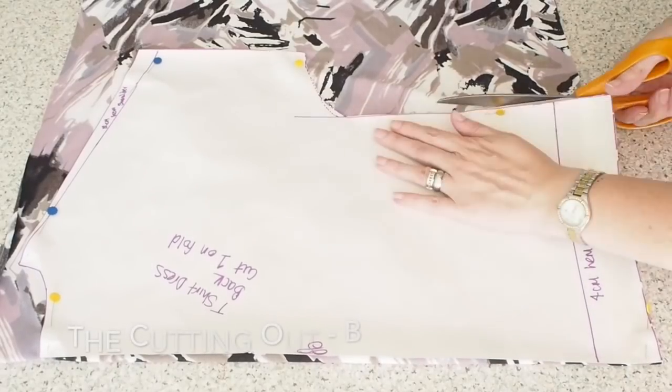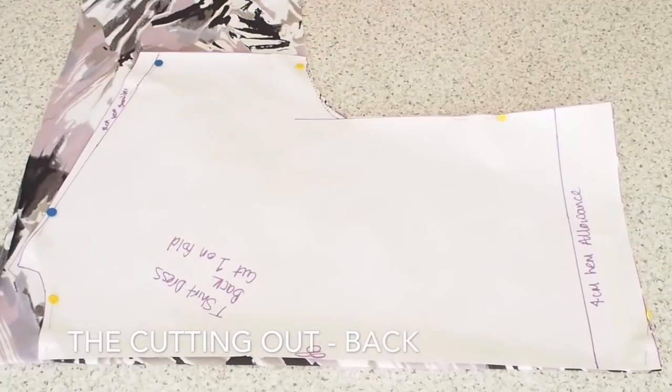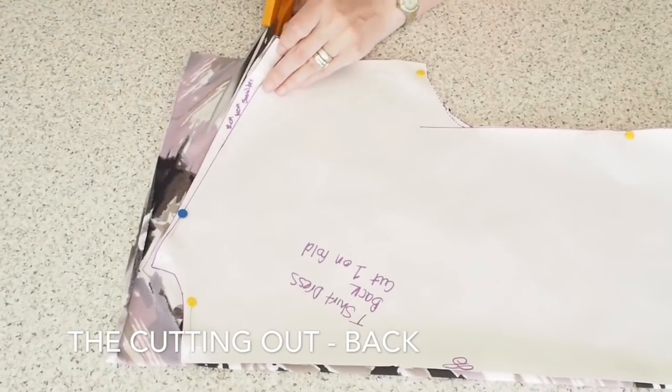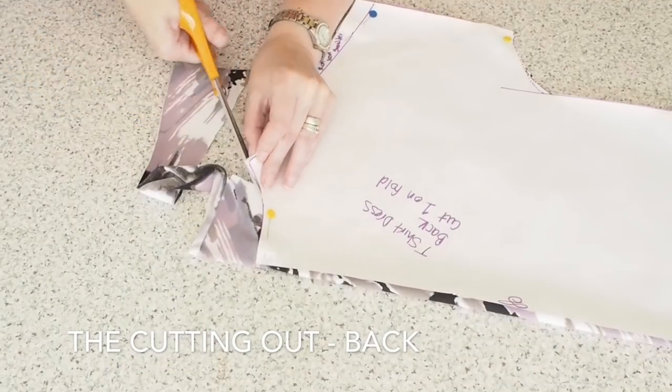and exactly the same on the back. So fabric is on the fold, I have my kimono sleeve, I've straightened out the side seam, and then I just have a notch at the centre of the neck and a notch at the hem.